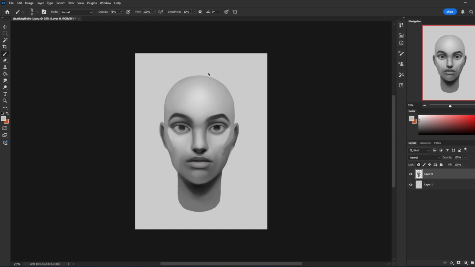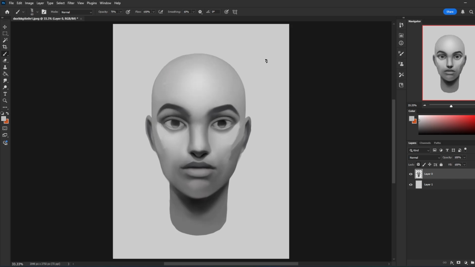The next thing you did was value share. So again, what's value sharing? Value sharing is when you use the same value to describe two completely different things. You can say that the nostril and the eye socket are two holes. You can say that they're comparable. You can say that the nostrils and the mouth hole are similar because they're two holes in the face. You can say the cheekbone and the chin are very similar, right? Because they're two hills on the face. You can say the forehead and the cheekbone are similar to each other because they're both curved hills.